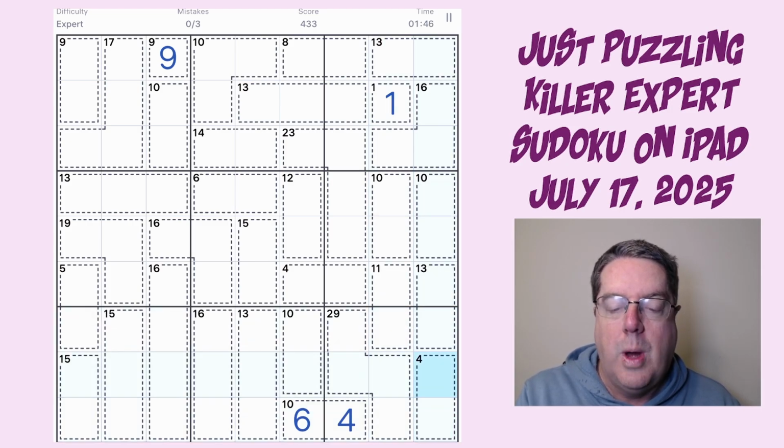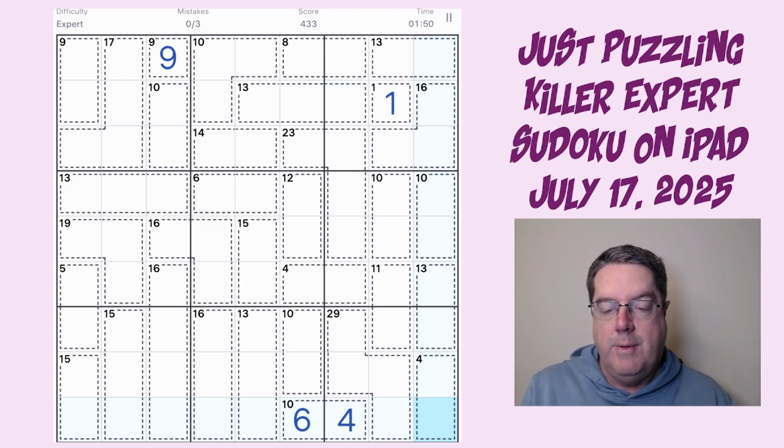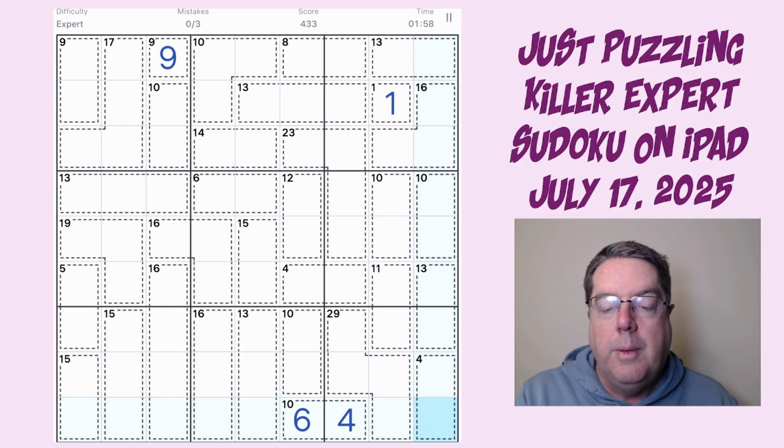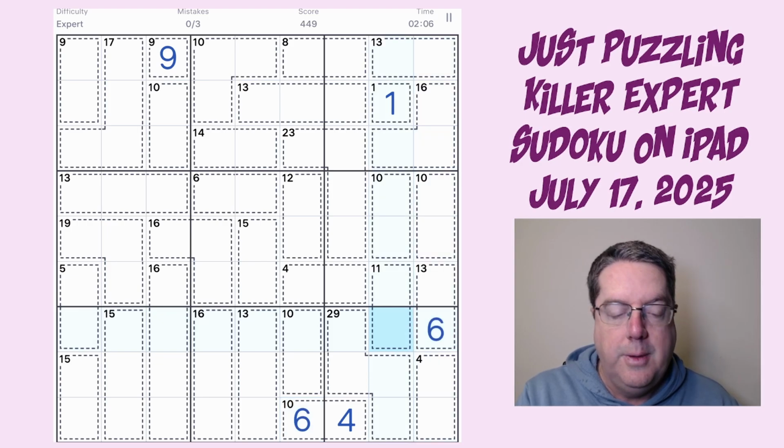The reason being, the numbers that add up to 8 are 1 and 7, 3 and 5, 6 and 2. Now because of this 3 and 1, the 1 and 7 and the 3 and 5 are out. And 2 and 11 would equal 13, which is not possible. So this is a 6 and this is a 2. We'll finish off these boxes, so that's a 7 and this is a 9.